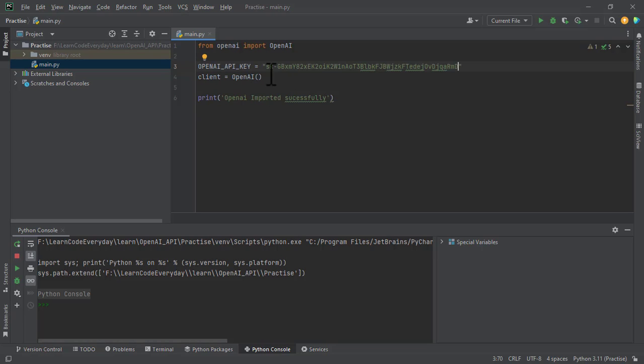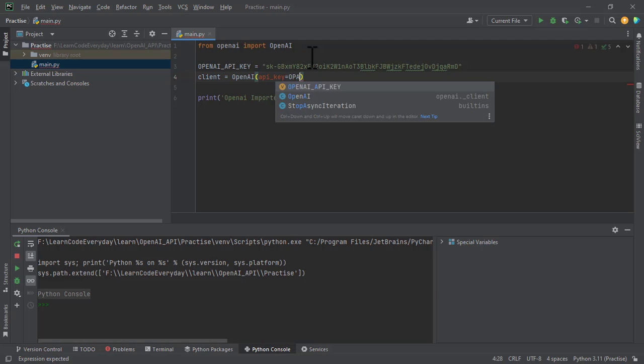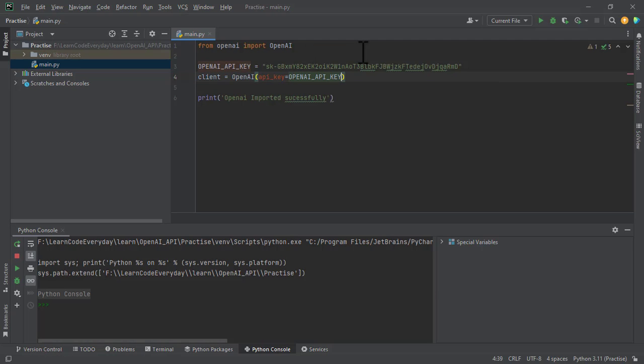Let's save it. And now in the OpenAI method, let's provide the API key equal to OPENAI_API_KEY. Now let's save it.